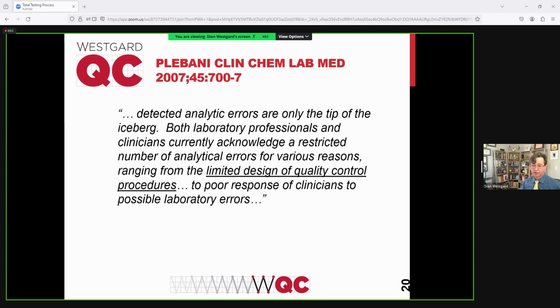When is an analytical error actually occurring, and does our QC system work correctly to detect all of the analytical errors? And as someone who's spent 30 years working with laboratories, a majority of the time, labs are not designing their QC to actually detect real medical errors. They're missing things, or they're causing false rejections for no reason at all.